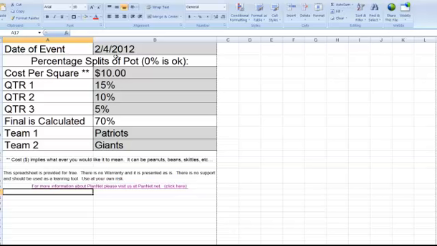And then we're going to run through the square spreadsheet and the fact that it is protected. However, you can unprotect it. There is no password, which is basically for those that are going to use it as is, so you don't accidentally erase any formulas that are out there.